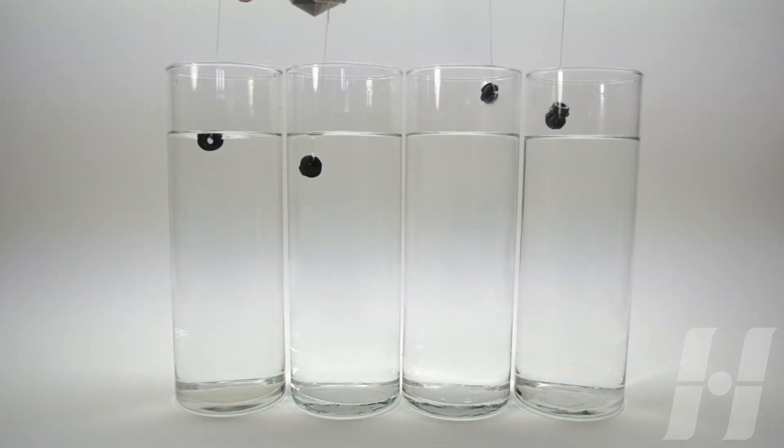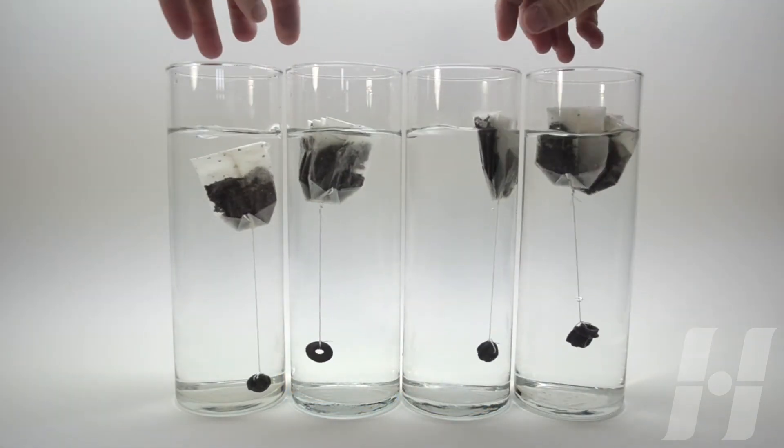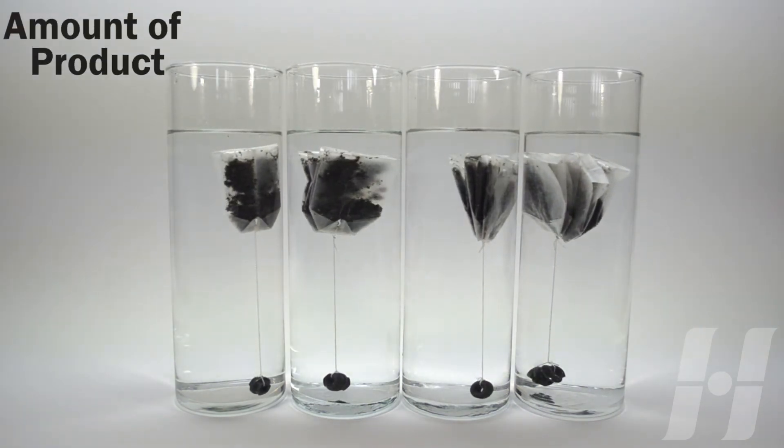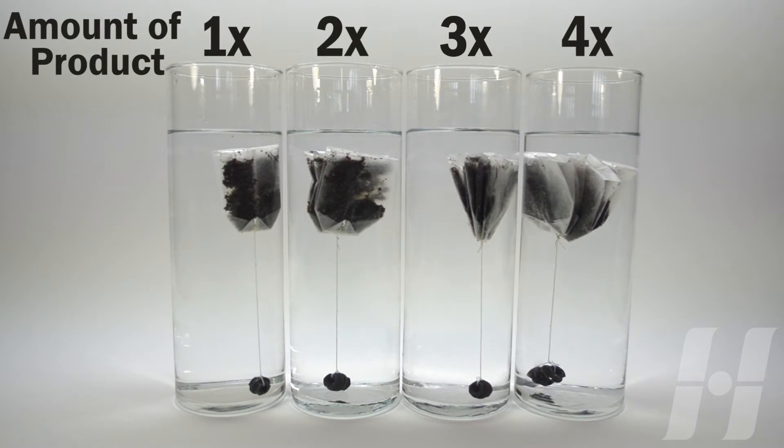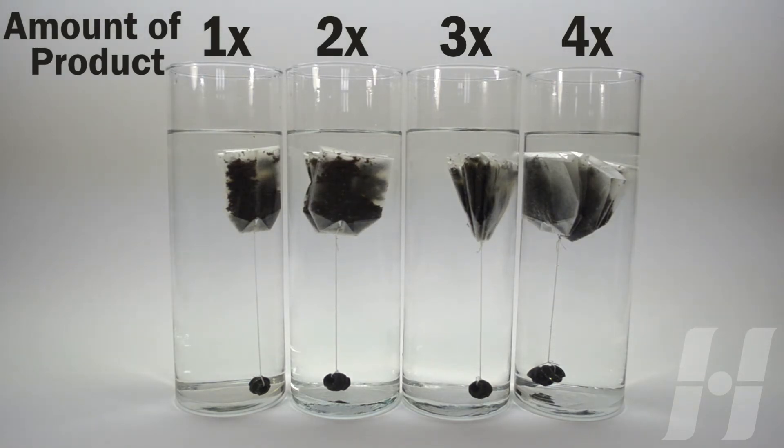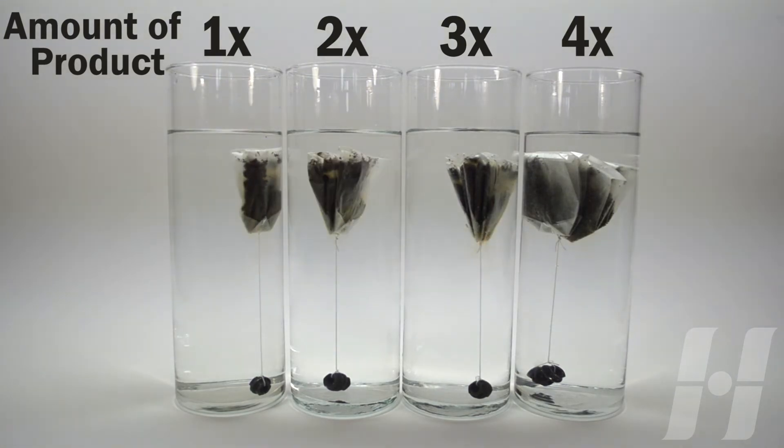And in this video we have four columns as you see here. All of them have the same temperature of water but the column on the left labeled 1x has one teabag. The next column over has two teabags and then three teabags and four teabags. So the amount of tea in each one of these columns increases by one. And this will be analogous to the rate of Polyon application.